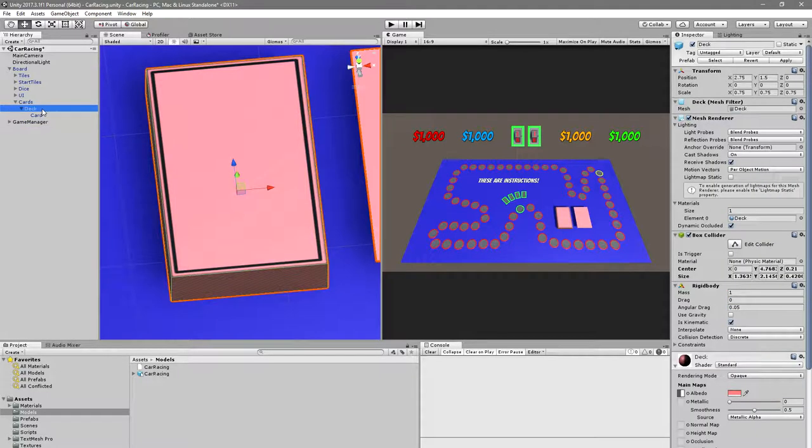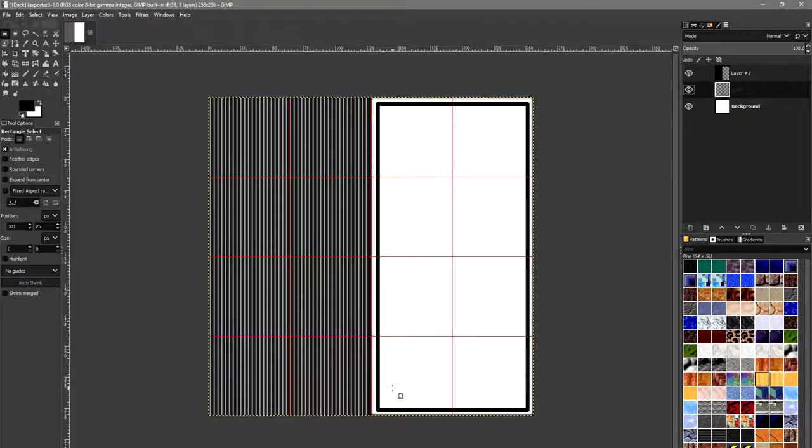Not bad. Okay, now let's put a pattern on the back of the card. On the front of the card, you mean? No, the back of the card. So what we're going to do here is just write something like card racing, right? That's what we called it. But we should give it a clever name. Let's think this through. It's a tabletop car racing game. So what should we call it?